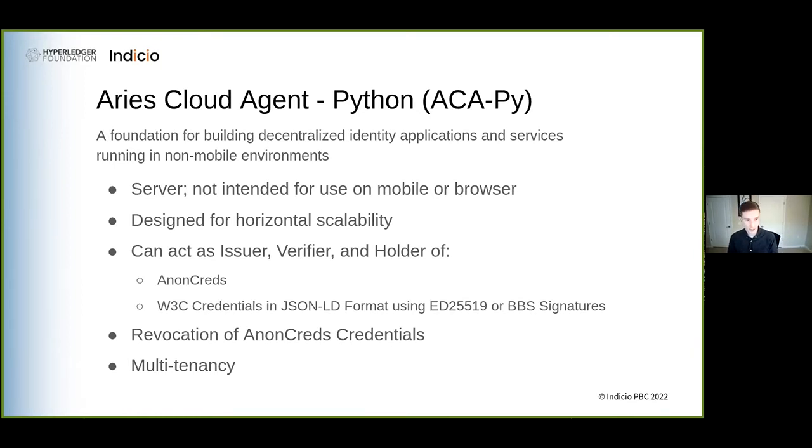And then finally, I wanted to call out that ACA-Py supports something we've come to describe as multi-tenancy, or the ability to have a single software package host multiple agents at once in a more efficient way than spinning up mini pods in a Kubernetes cluster or anything like that. This makes ACA-Py a pretty good candidate for agent-as-a-service type systems, as well as the horizontal scalability that we previously discussed. So ACA-Py, again using the categories that we described earlier, is a cloud agent and is a rich agent. It is feature rich, it is capable of many things.